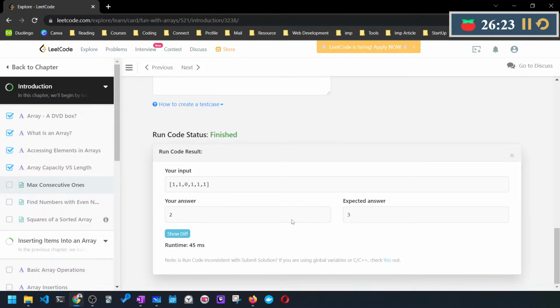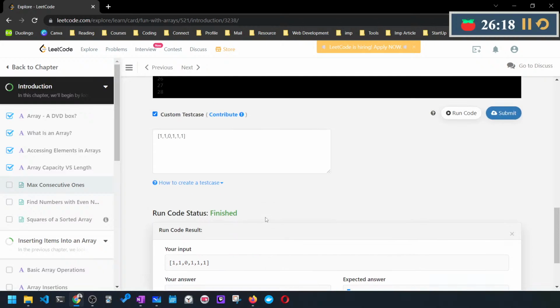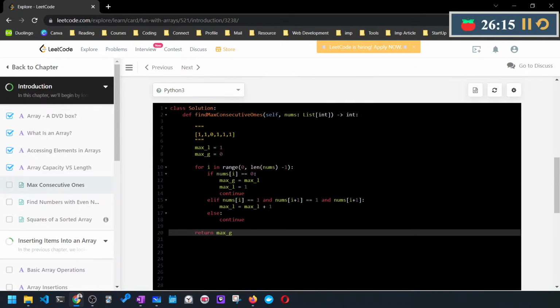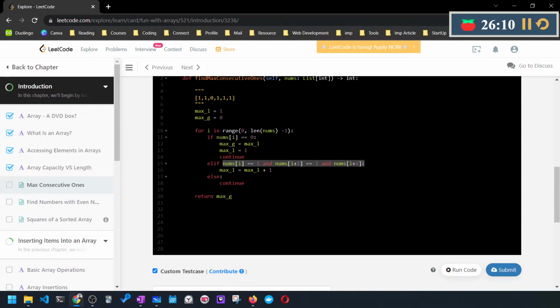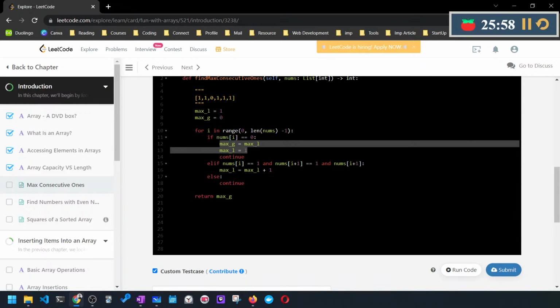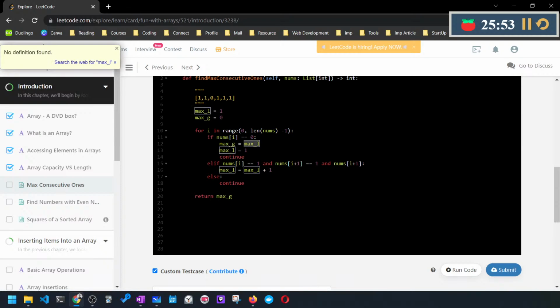Yeah, finished. Nope, the answer is different. Expected answer 3. So let's see what happened here. For this one, this condition was true, so it assigned max as 2 over here, max L. Then we got 0, then we ended up here, so max G was now 2, and then max L was assigned back to 1.